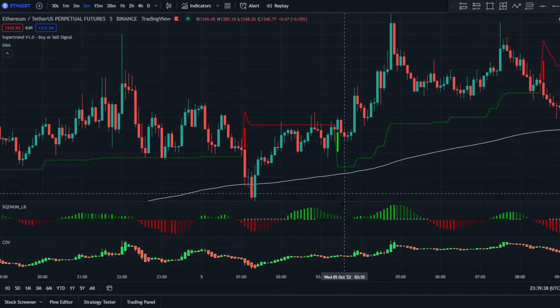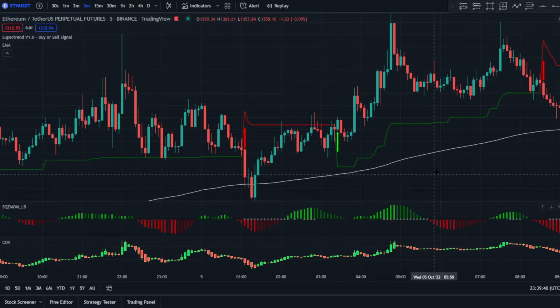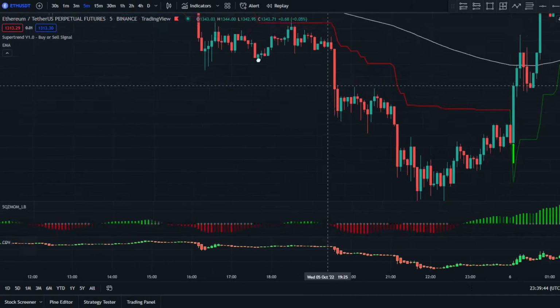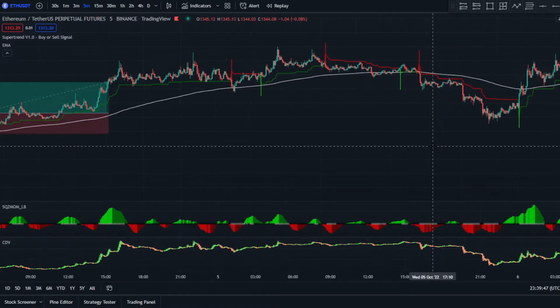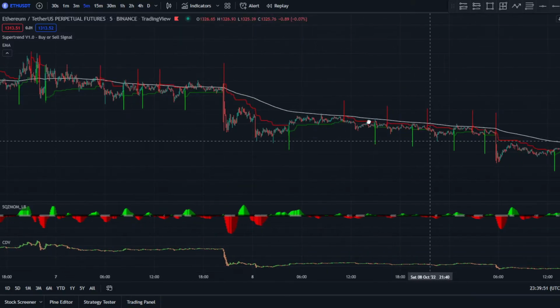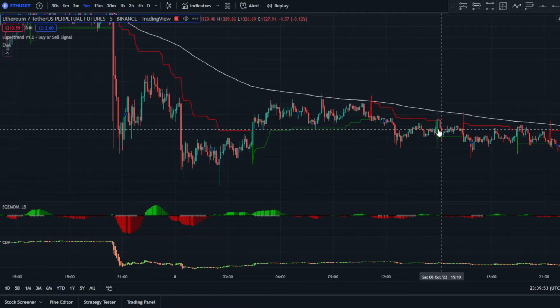Although this trade ended up to be a win, it is good that we avoid these trades because some of these trades may be bad trades and it's important to avoid them. So now I'm going to show you guys how to take short positions, so let me bring you back to a short trend and let me show you.